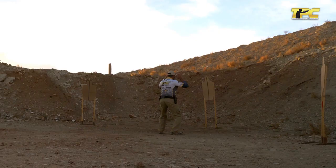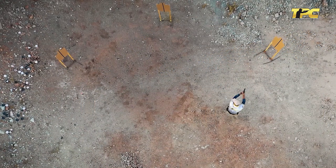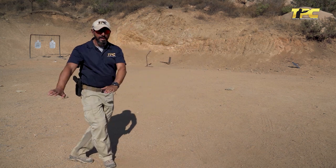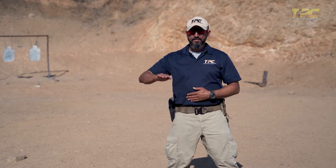Focus to stabilize your arms. Build your shooting platform correctly. Then make sure that you're square to each target that you're planning to engage. Chest square, hip square. While the lower body is moving, the upper body, that shooting platform, must stay absolutely consistent, like the turret of a tank. It's not moving, it's sliding in a plane that is parallel to the ground. Let that soft suspension adapt to the terrain and keep the upper part of your body flat.